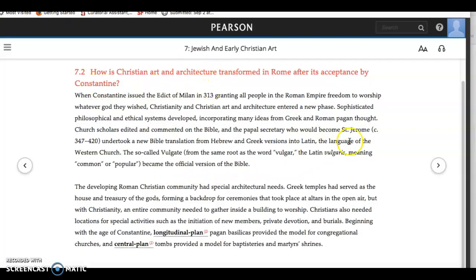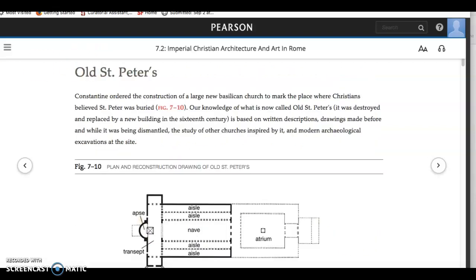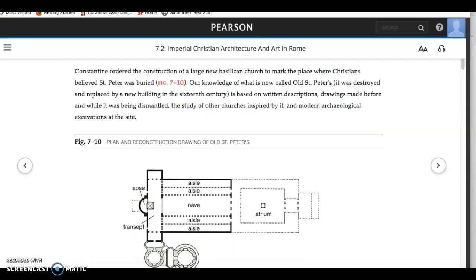Here in the beginning of the section, the textbook chapter helps you understand Christianity's new authority. And then, as it moves to the next paragraph, it is taking you into a major topic that's going to have huge significance for us across the semester: architecture. I guarantee it will turn out to be one of the most interesting, exciting, and fun topics that you study in this class. But at first, it's going to feel overwhelming because you have to begin by swallowing and digesting a mouthful of vocabulary. I'm going to try to help you adjust to that vocabulary.